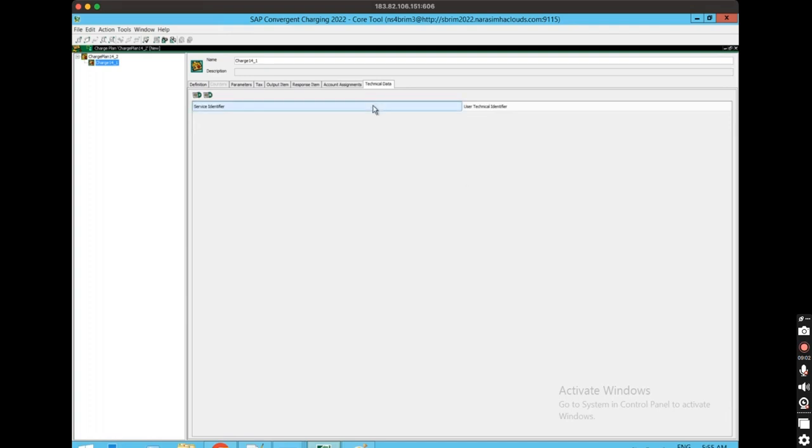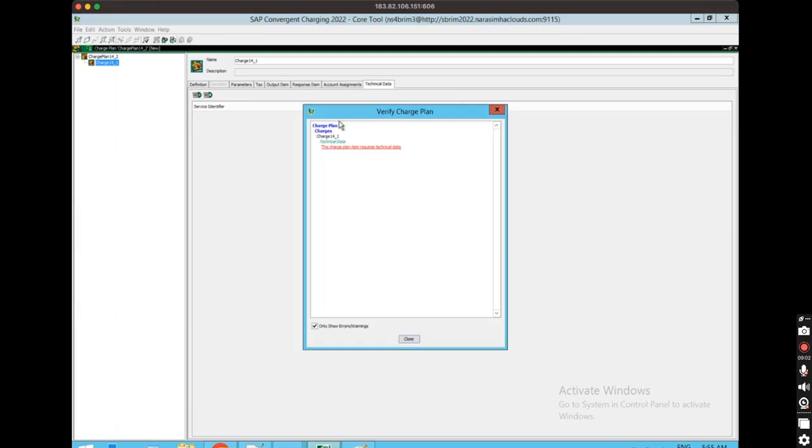See, earlier it allowed us to save. Now what it is saying, earlier without this also we saved, right? Charge plan. But now it is saying that charge plan item requires technical data. So when we created a subscription product, we assigned one technical resource schema, right? That schema will help us identify this technical data.